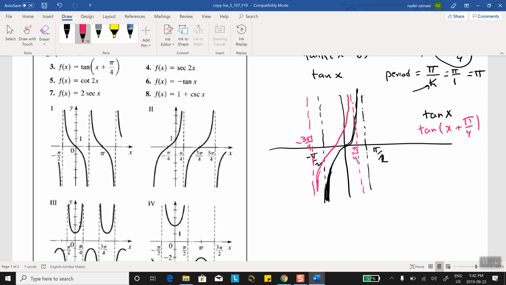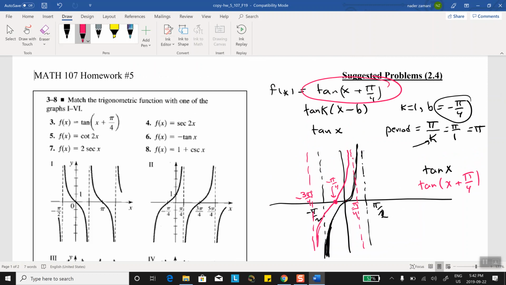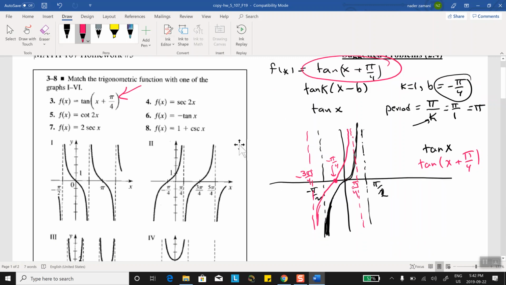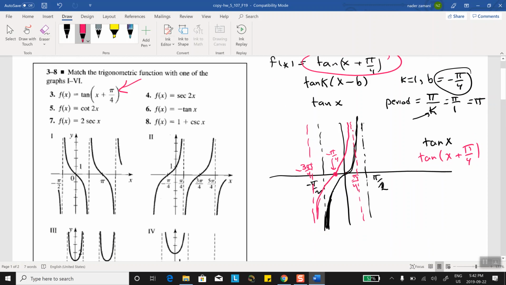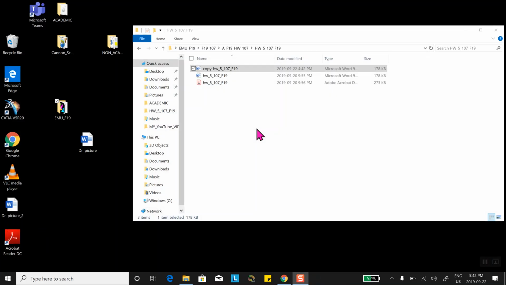Notice that it blows up at pi over 4 and minus 3 pi over 4. When x is minus pi over 4, and you plug it in this expression, you're going to get tangent of 0, and tangent of 0 is 0. So that is a good graph. All right. So this one goes with, let me see now, which one of these? Number 2. I think number 2, that goes with this. This goes with number 2. Okay. Very good. Let me close this and work on the second problem now.